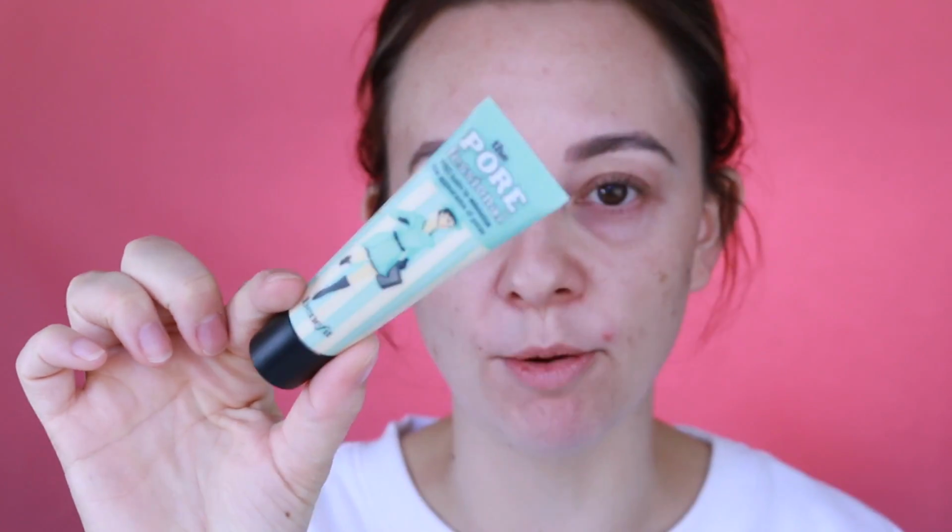Okay, so I will use a primer first of all. I always use a primer when I'm putting on foundation, so even though this is going to be a bit of a first impression wear test, it's still good to probably put on a primer. So I'm just going to use my Professional, because I find that this one not only fills the pores in, but it really creates just a smooth canvas for any foundation to go on over the top. And I do have a couple of breakouts at the moment. My skin doesn't really look as good as what it normally does, so putting a bit of primer on will help that.